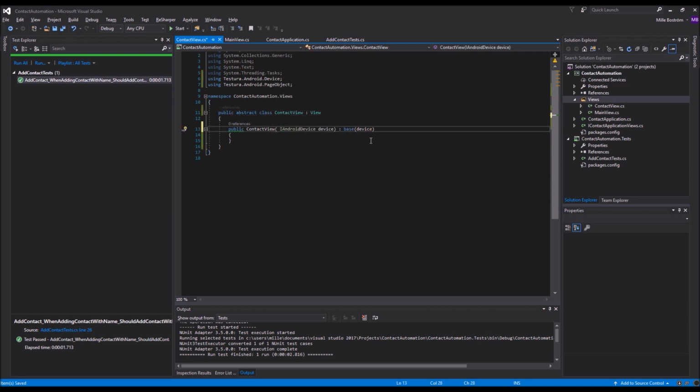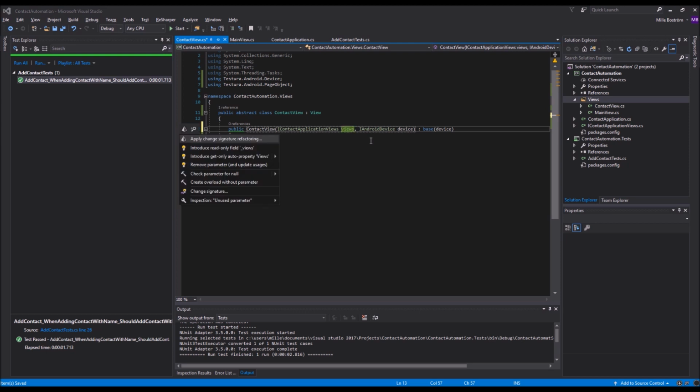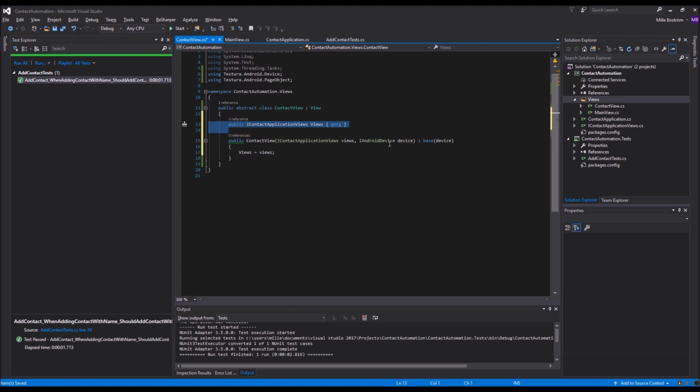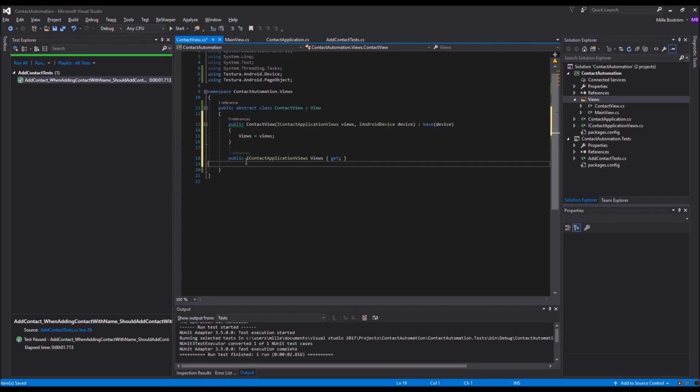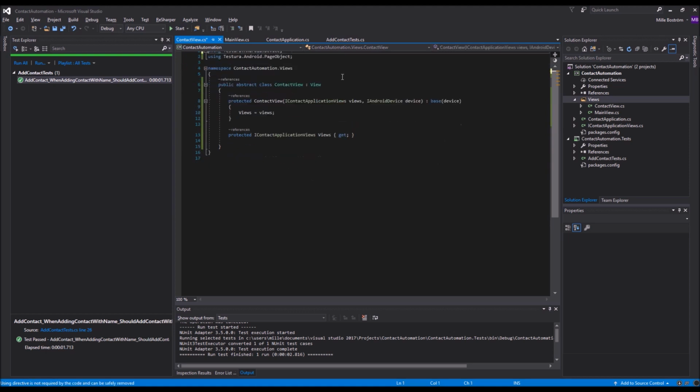In the constructor, we're gonna take the iContact application views, and we're gonna create a property that's protected. This is so we can access all the different views inside the application. This makes it easier when we're doing the view on the API.